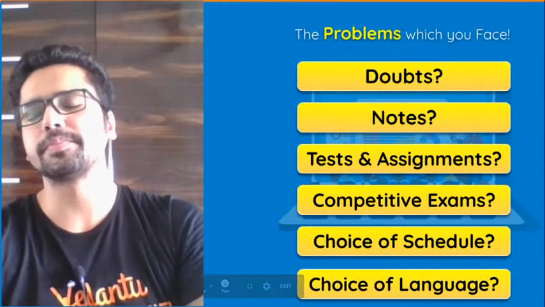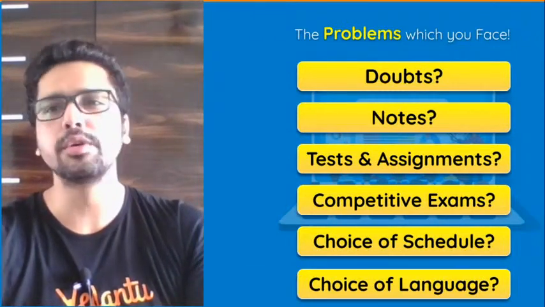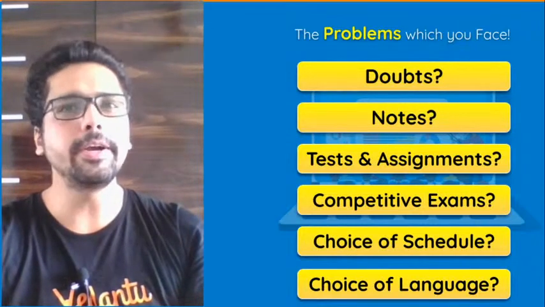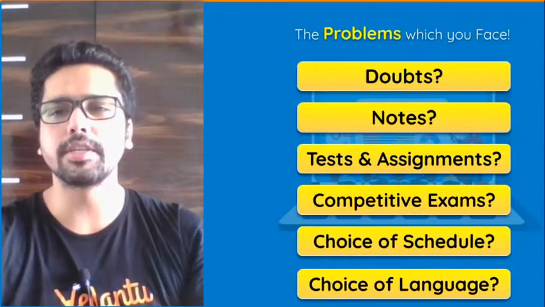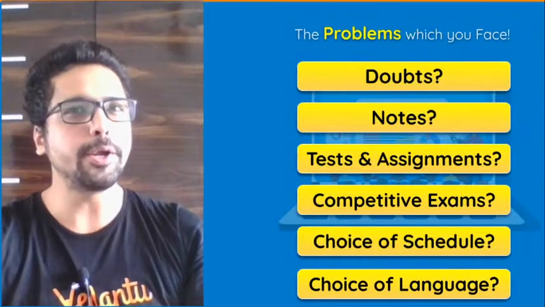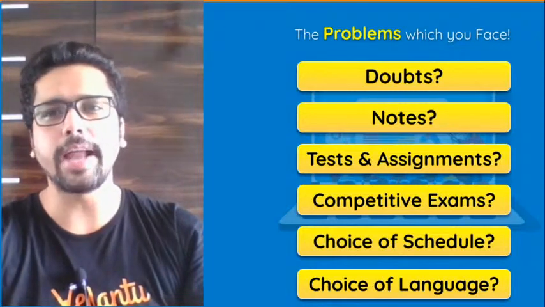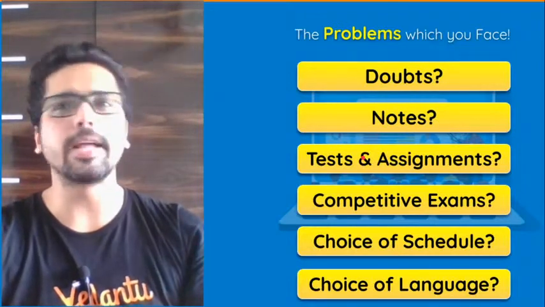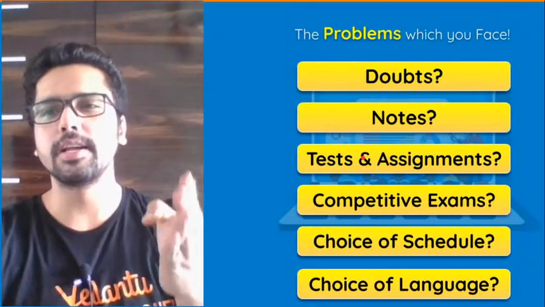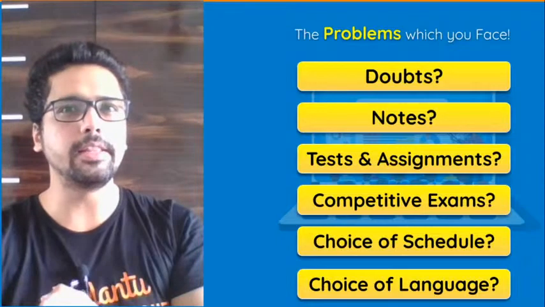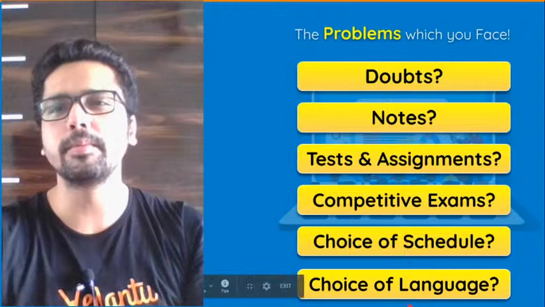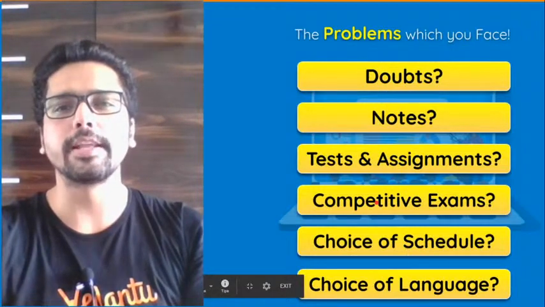Doubt solving, the problem of getting notes, the timetable for tests and assignments, competitive exams if you're preparing for some competitive exam, the choice of schedule, the timings and convenience of schedule, and the choice of language. That means the explanation is happening in Hindi or English or some other language. These are the problems we face when it comes to online education.